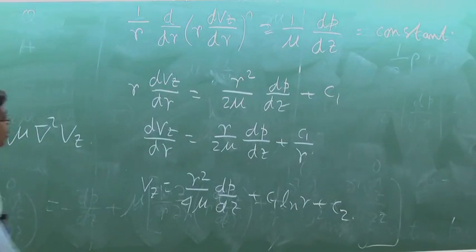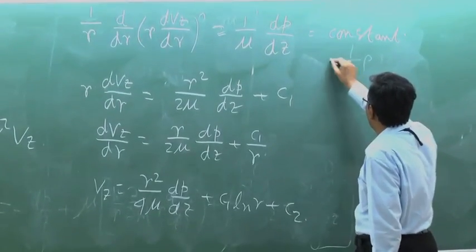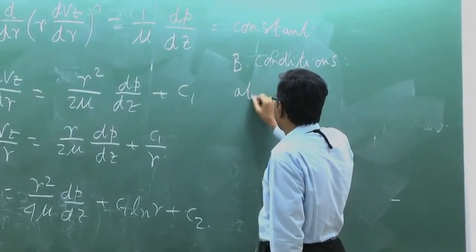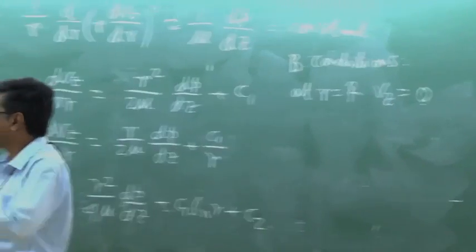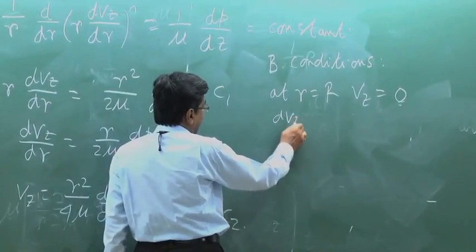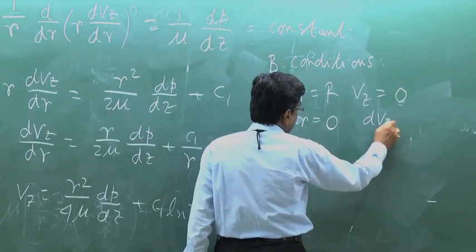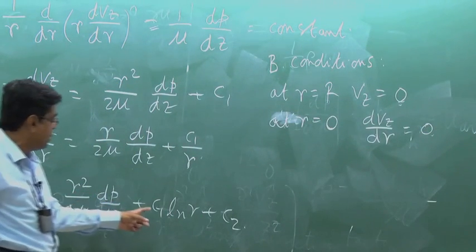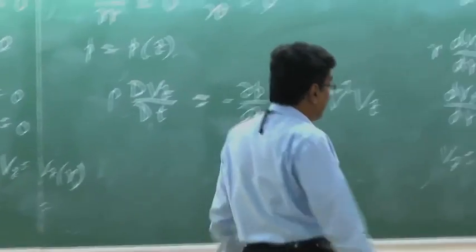And here also the boundary conditions are at r is equal to R, vz is 0. We have two constants. Another boundary condition is the azimuthal or axisymmetric boundary condition, which means dvz/dr at r is equal to 0 is 0. Okay, and this automatically tells that this equation cannot have a term like ln r. That's why I told that this singularity at the center at r is equal to 0 will be tackled automatically by allowing this c1 to be 0, so that this term vanishes.